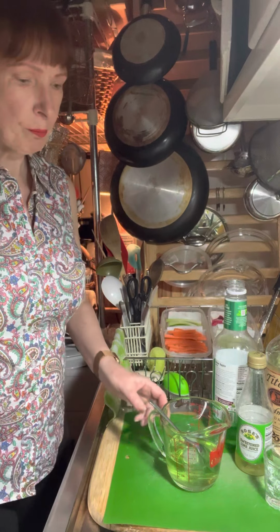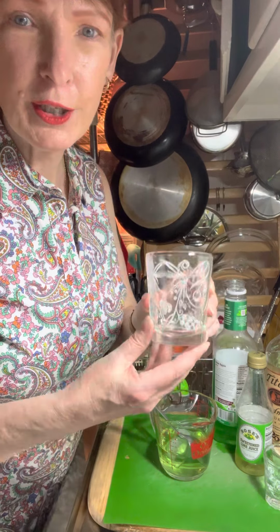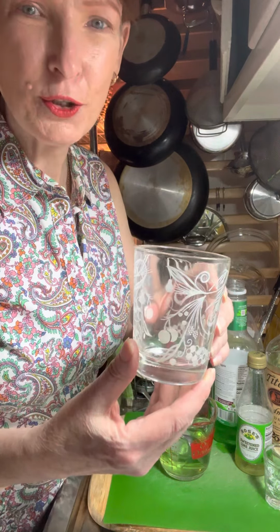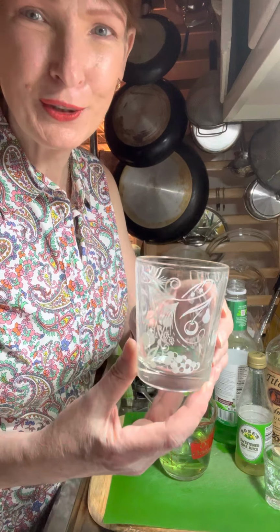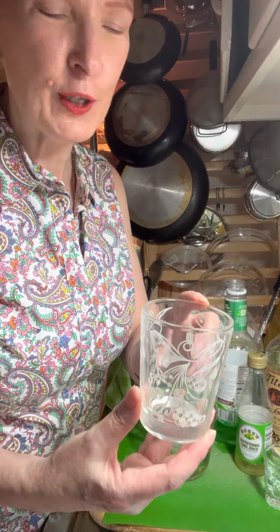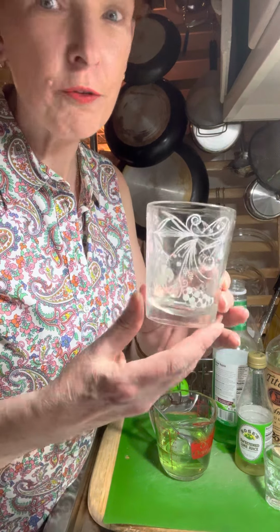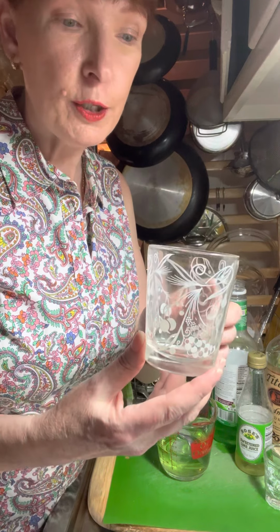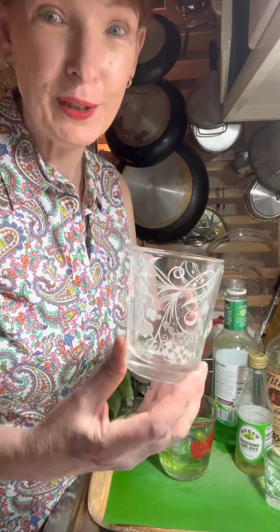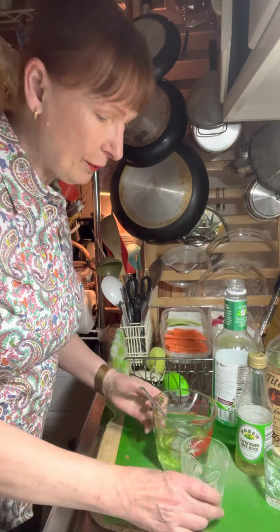Okay, and then I'm going to get my glass here. This is another one of my vintage glasswares that I got at an antique store. I got 6 of these for 10 bucks. It was such a deal, I couldn't resist. And this is about a 6-ounce glass. So I love this kind of thing for serving any kind of spirits in, wine. It's so cute. Okay, so we're gonna put that in there.